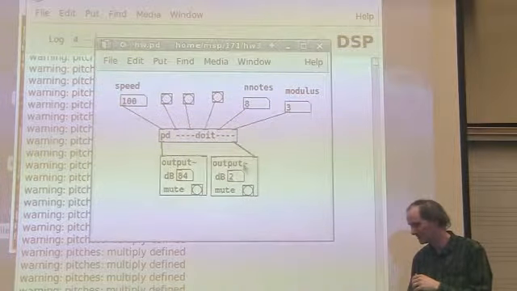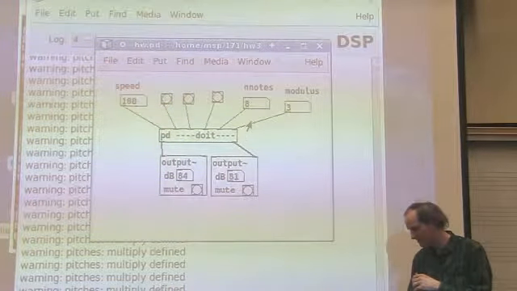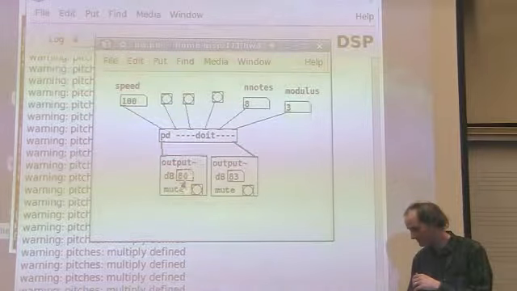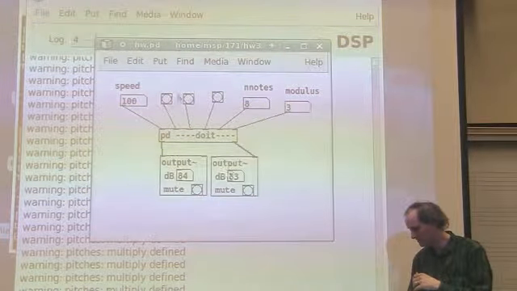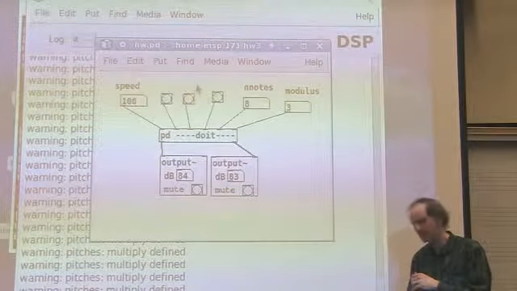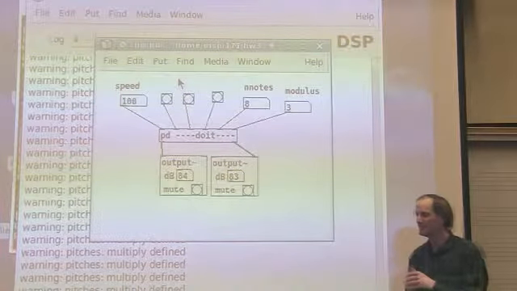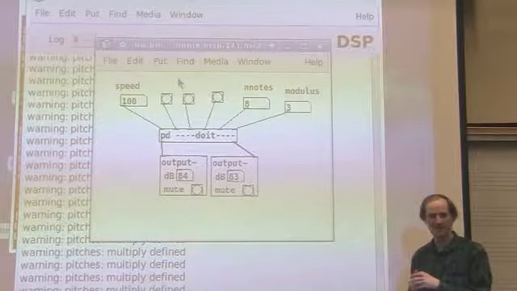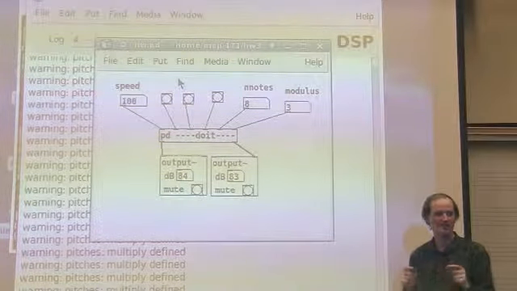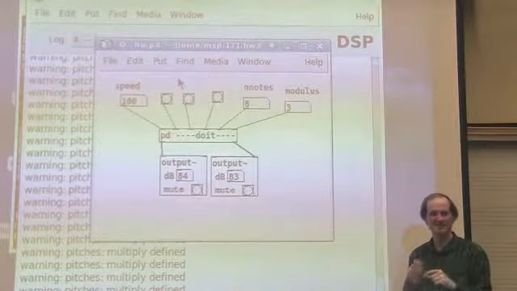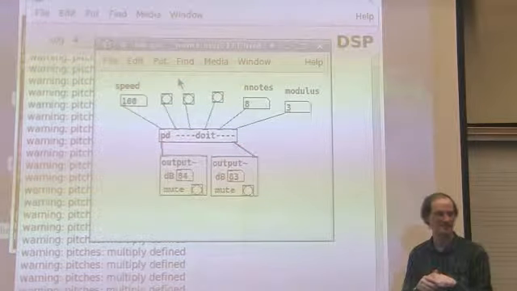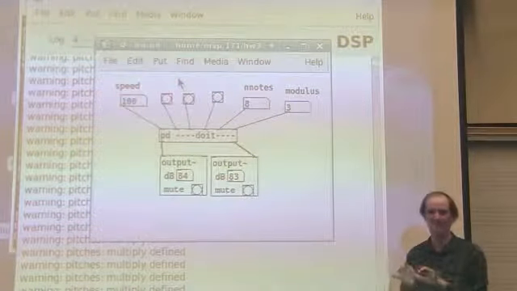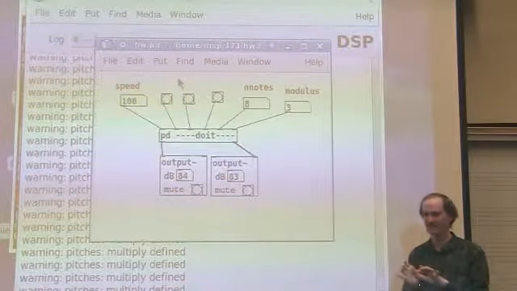Let's see, let's shut it up, and I think these things will start in phase if I just start it up. Okay, do it like that. Oh, sorry. And now you can either hear this at this speed, or else you can hear it at this speed, and you have phasing effects going on at both speeds.